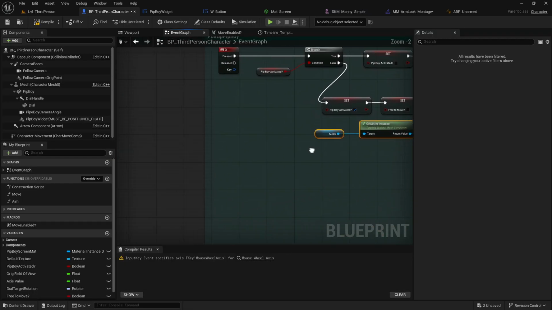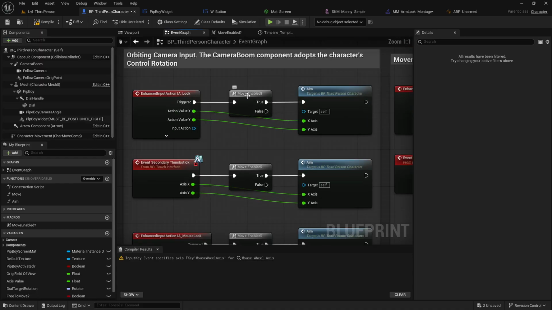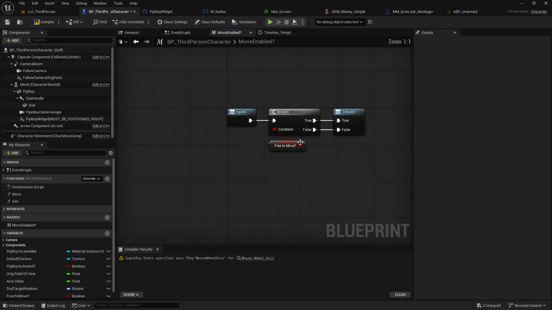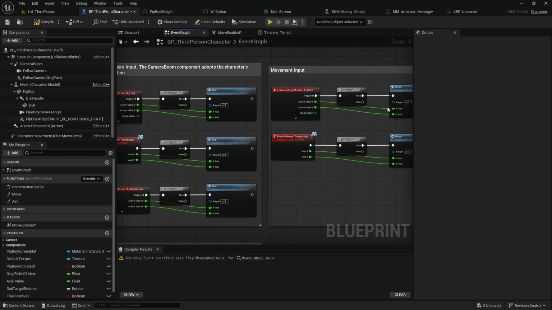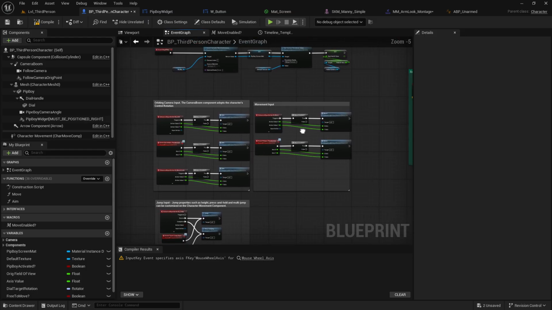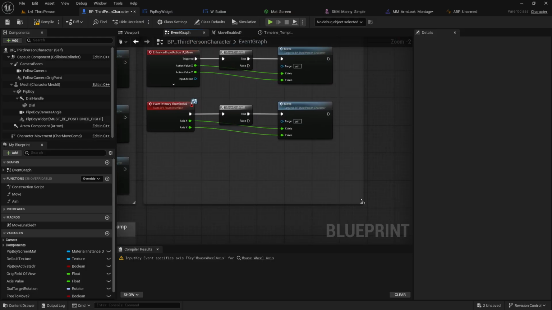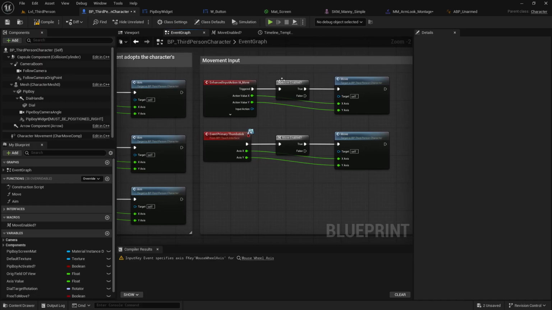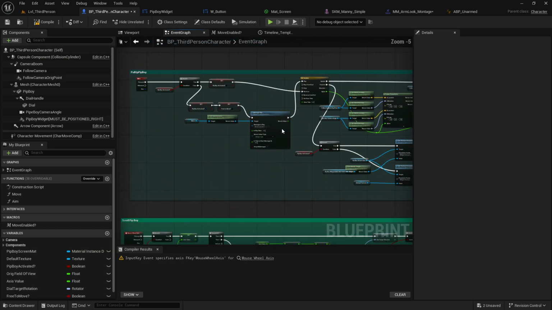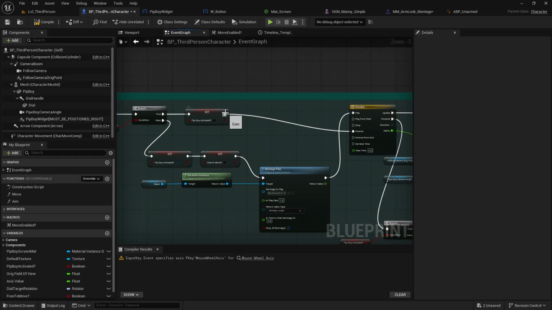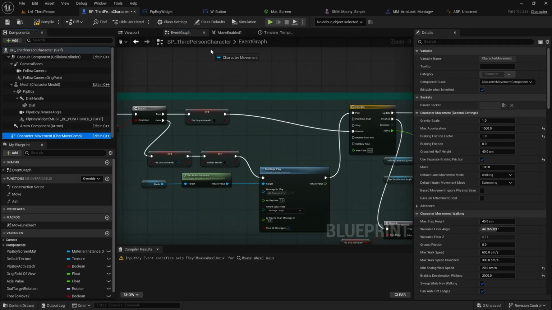And what's doing that is I have a little macro, is move enabled, and all this is, hey, are you free to move, and set it there. The reason this is a macro is I was experimenting with a few different ways to decide when I should let the player move. So instead of needing to change the branches every single time I thought of a new idea, I just made a macro, and it's a little bit cleaner anyway. So it's like, hey, if you're allowed to move, let them move and look, and if not, don't let them move.